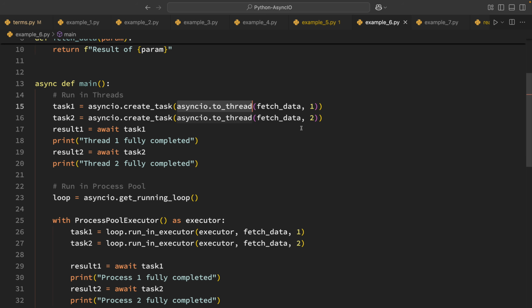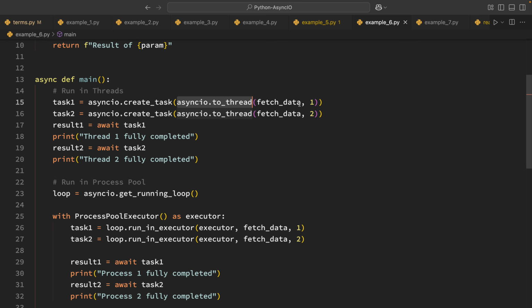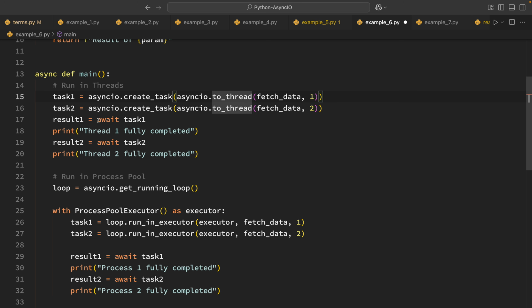Now you'll notice that I didn't execute the synchronous function. I didn't say fetch_data with parentheses here and pass in that 1. I don't want to do that. You want to pass in the function itself and its arguments separately to this asyncio.to_thread function so that it can execute later when it's ready. Then we're just awaiting this just like any other task.